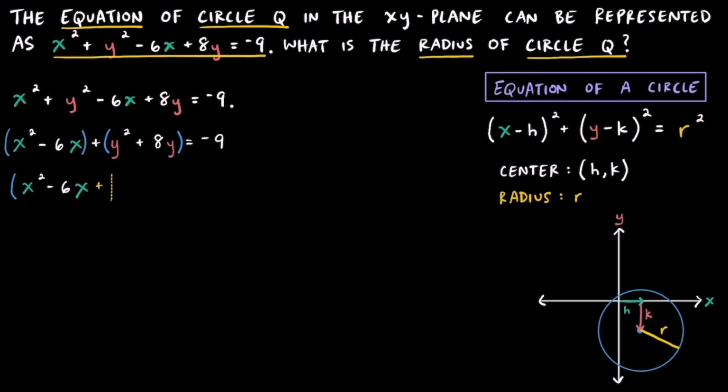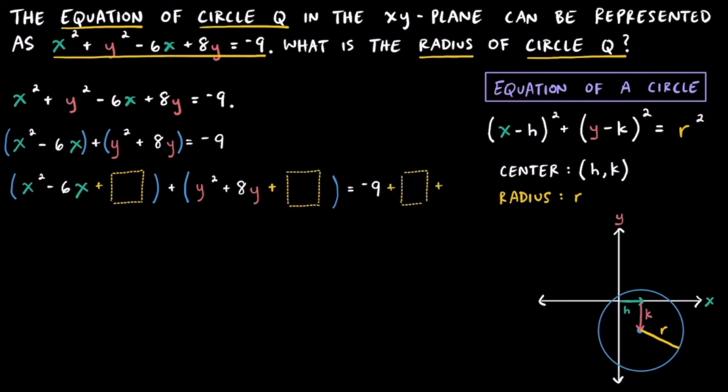Basically, we're going to add some constant into the first grouping with the x's, then another constant to the grouping with the y's, and to keep the equation balanced, let's go ahead and add both of those constants to the right side as well. To figure out what constant to add, you're always going to take half of the b term of the quadratic, or half of negative 6, and that's going to be negative 3, and squaring negative 3, we're going to get positive 9. With that, we're going to add 9 to both sides of the equation.